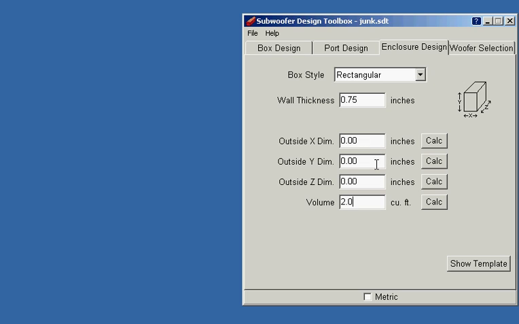So you can enter the volume and any 2 dimensions and it will calculate the 3rd dimension, or you can enter all 3 dimensions and have it calculate the box volume. It's up to you, but for what we're doing now, we want to enter the box volume and have it calculate some of the dimensions.